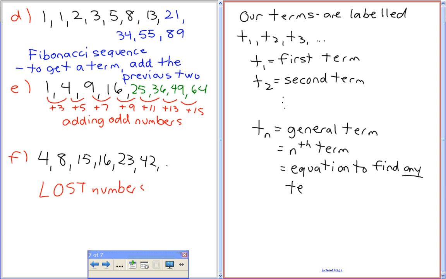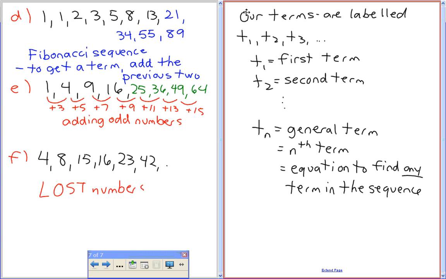I'm just going to write it out in a second. Okay, so what that says is our terms are labeled T1, T2, T3. And I apologize, I'll try to write the T's here instead of printing them because they look like pluses, but actually use T's though. So they're labeled T1. T1 is the first term. T2 is the second term. Somebody please tell me what T11 means. The 11th term, very good.